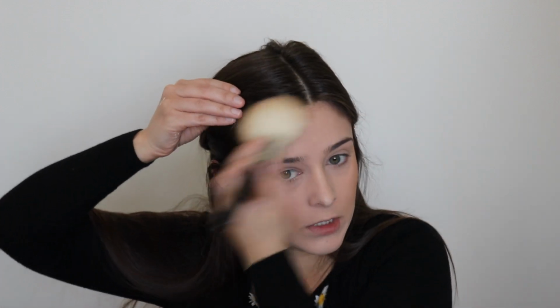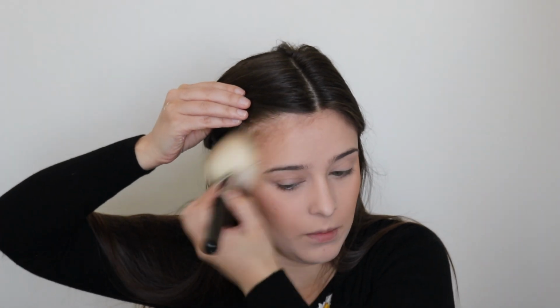Now that that's done, I'm going to be grabbing my bronzer. This is the Physicians Formula Bronze Booster. And I'm going to be using the Morphe M527 brush. Because this is my go-to summer look, it's going to be on the bronzier side because I want to look like I've been sun-kissed, even though I really don't go out in the sun that much. Now I like to bronze my forehead and just warm it up, and my jawline as well.